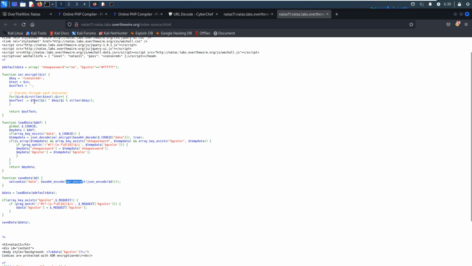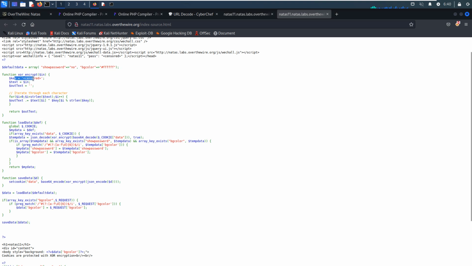Of course, this one is a standard PHP function, but this one is a custom function. And what this function does, you can take a look at this block.